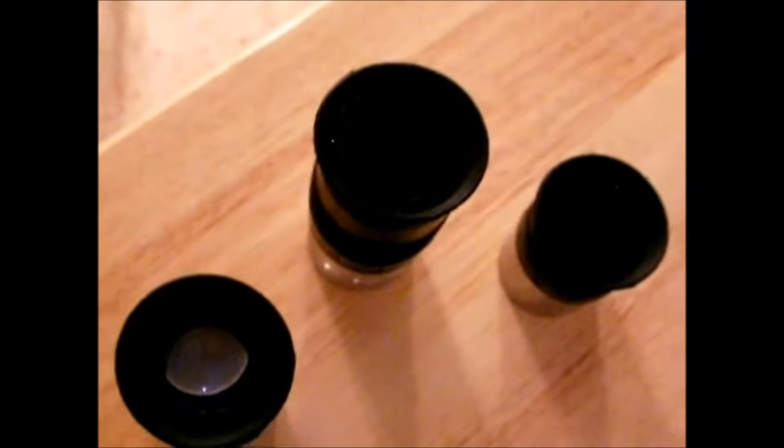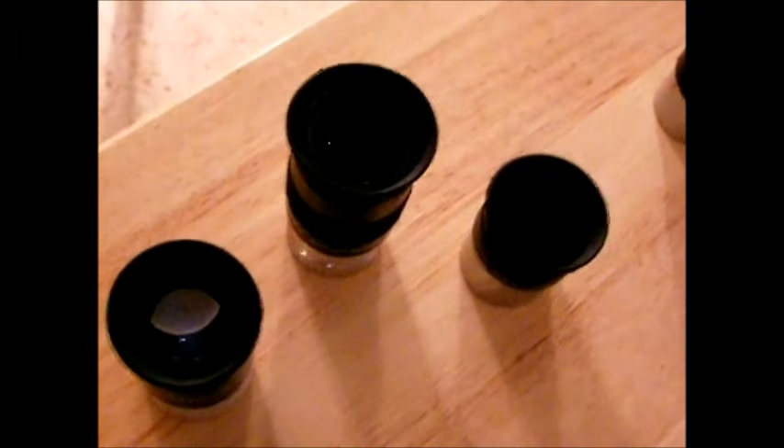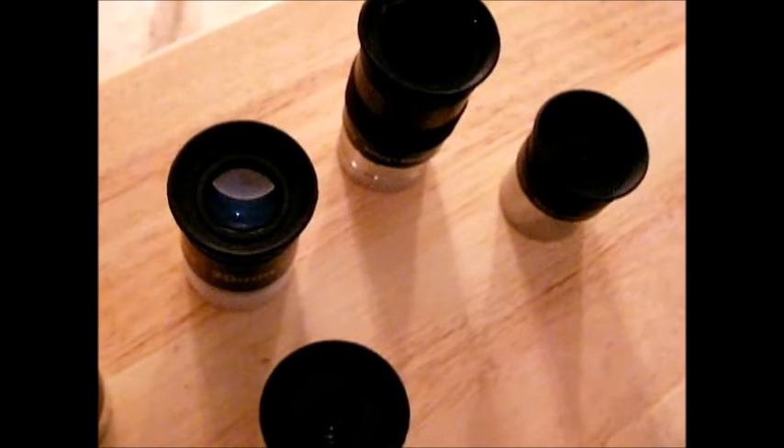A 20mm is the bare minimum for a 60mm scope — it will give you wider views to help find things in the sky. I would recommend you get at least a 25mm, whether it be a Kellner or a Plössl, because it gives you a larger field of view and a lot of objects look much better with less magnification. To start, you probably want two eyepieces: a 25mm or 20mm, either a Kellner or Plössl, and then a 10mm for zooming in closer. A 25mm gives about 26x magnification, and a 10mm gives about 90x — that's plenty for planets and the Moon.